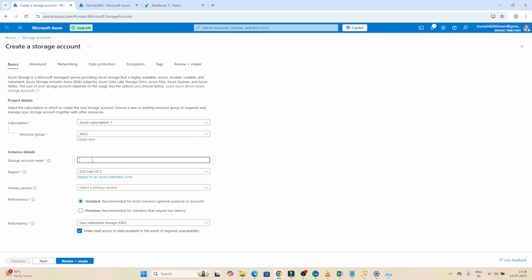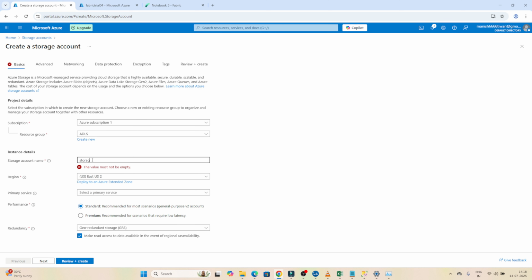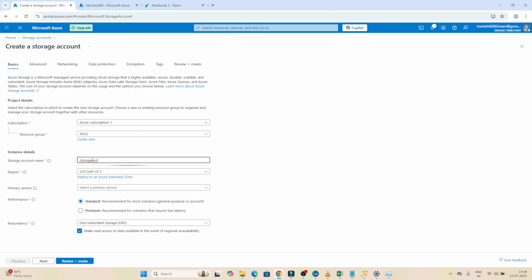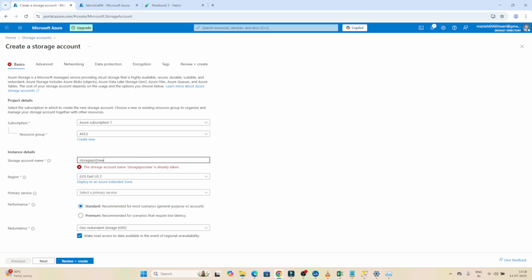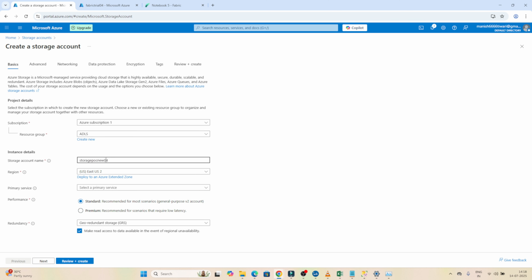After that, give the ADLS account name. I will give the name as storage POC new. Make sure this is unique; if it is not unique, it will throw an error. After that, you have to select the region.